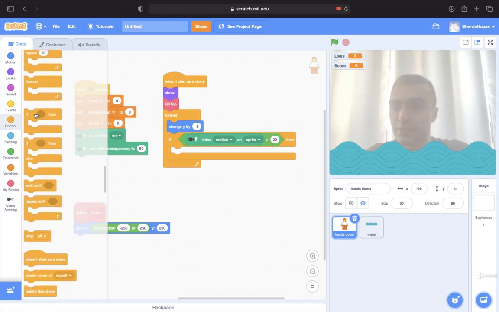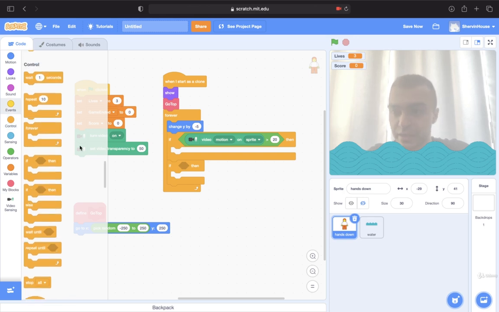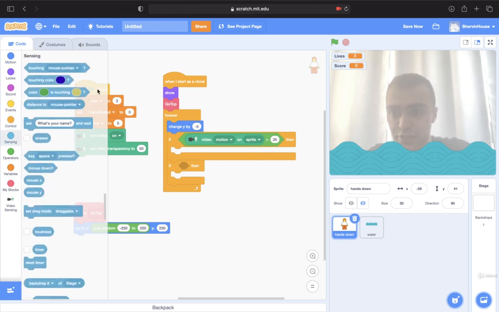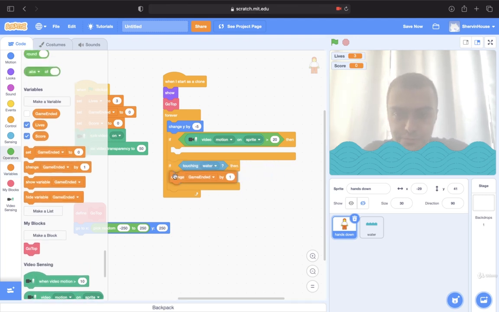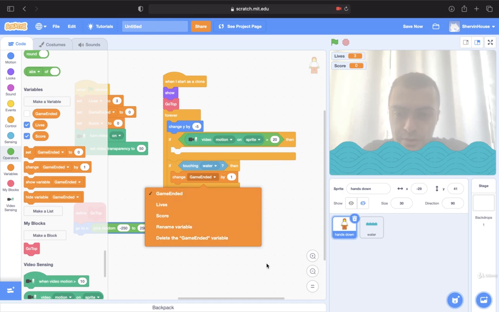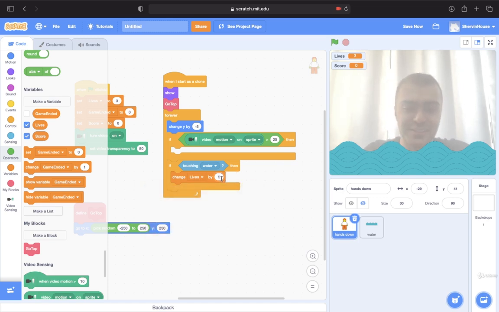And if not that, then we're going to check and see if it's actually hitting the water. So we're going to say, hey, if it is indeed touching this sprite, which is called water, if it touches water, then in that case, we want to make sure, remember how we had lives as one of our variables, we're going to have our lives go down by 1 because obviously if it hits the water, that means that we've lost a life, right? Because we want to make sure that doesn't happen. So we're going to go over here and change lives, sorry, by -1.